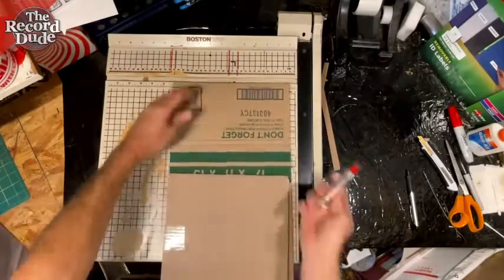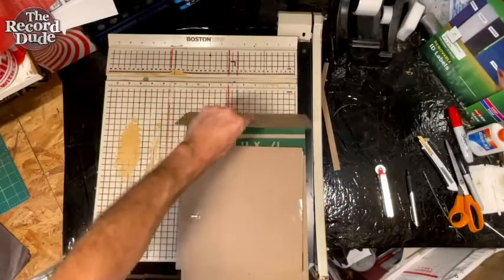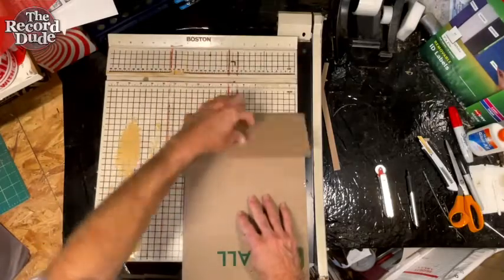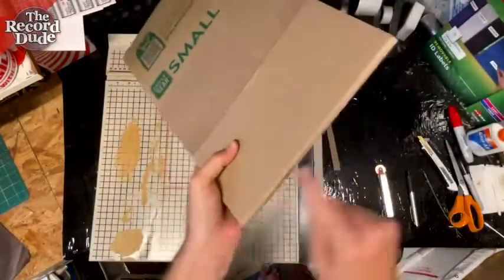You can use a straight edge with this too if you want, but I've done this so often that it's just second nature to me. So what we're doing here is we're making a side of a box. And so now we have a side of a box.